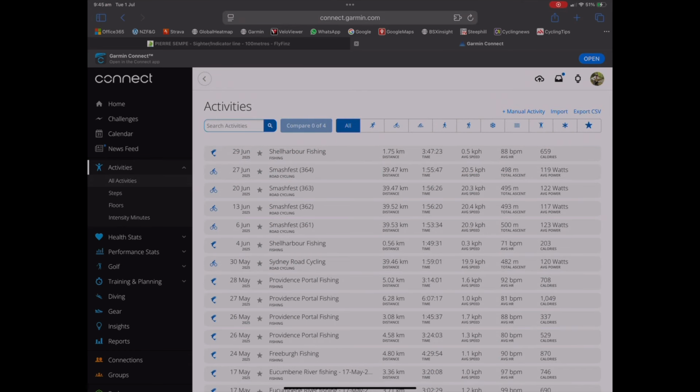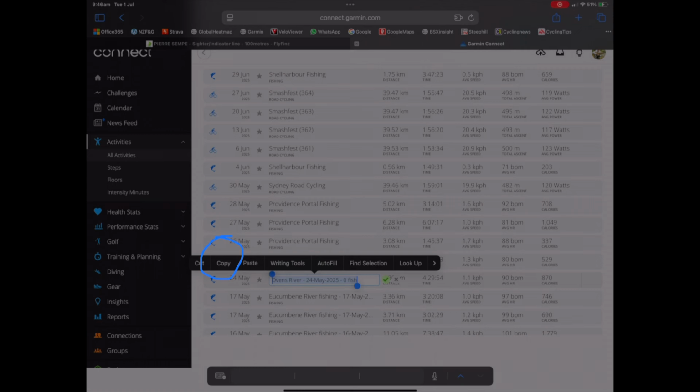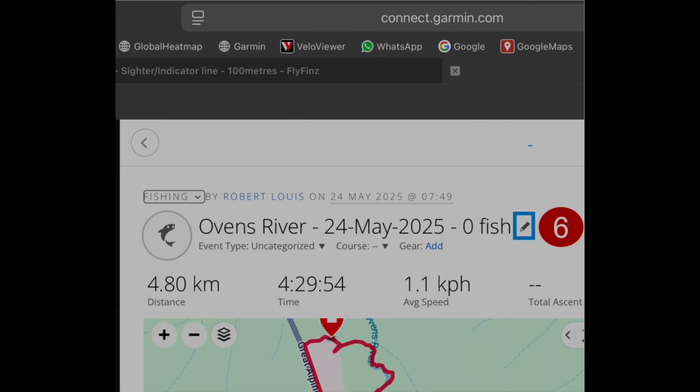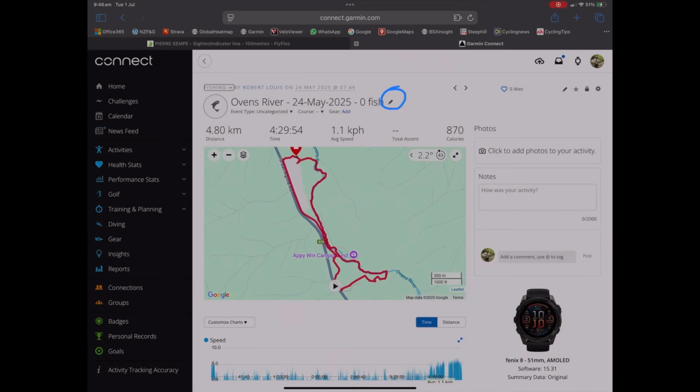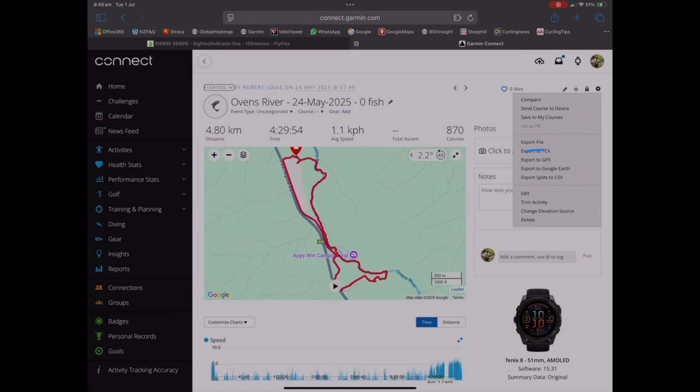All of my fly fishing adventures are recorded using a Garmin Fenix 8 watch, and these recordings of my fishing and of the fish caught are stored in Garmin Connect. And I have a procedure by which I rename these files using a particular naming convention and then export them in order to import them into Gaia GPS. The files are named and I then copy the file name. The file can also be renamed by clicking on the Edit button. After having renamed the file, I then export the file as a GPX.